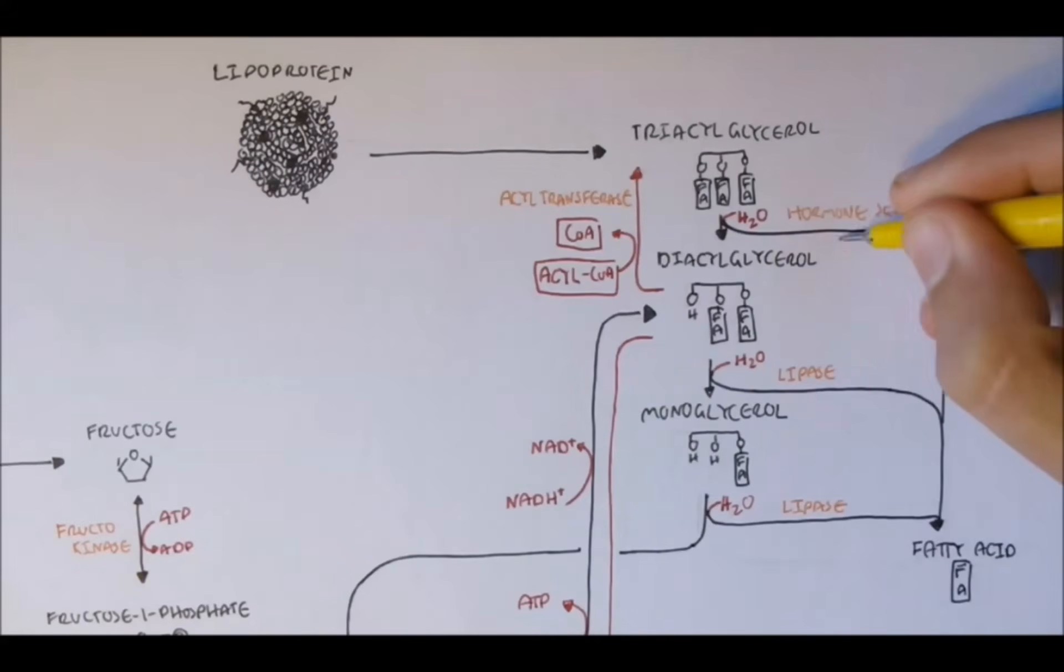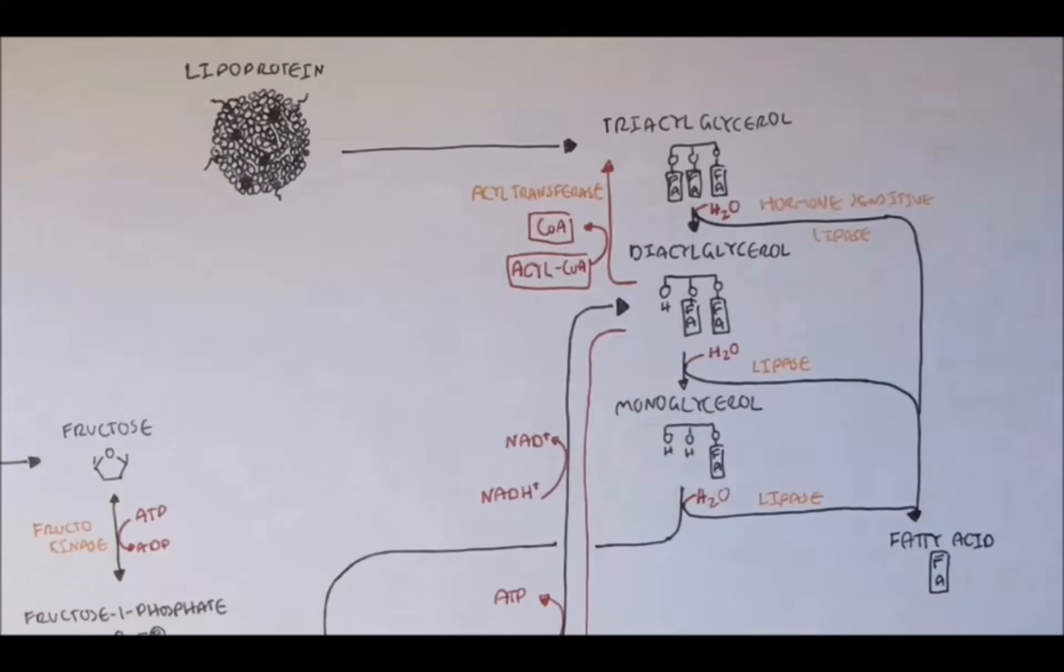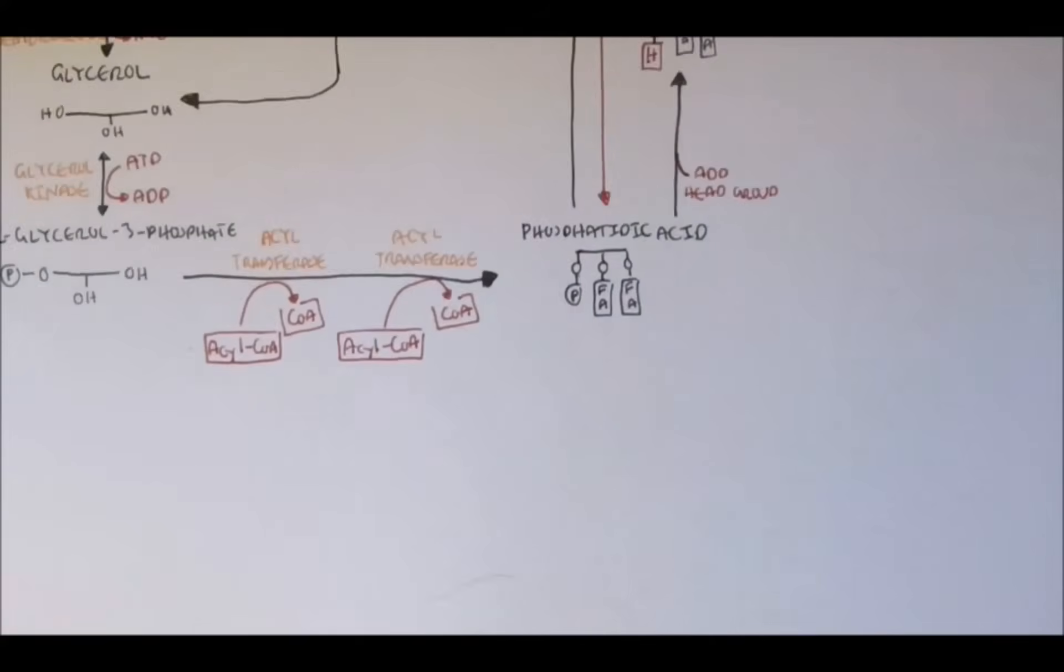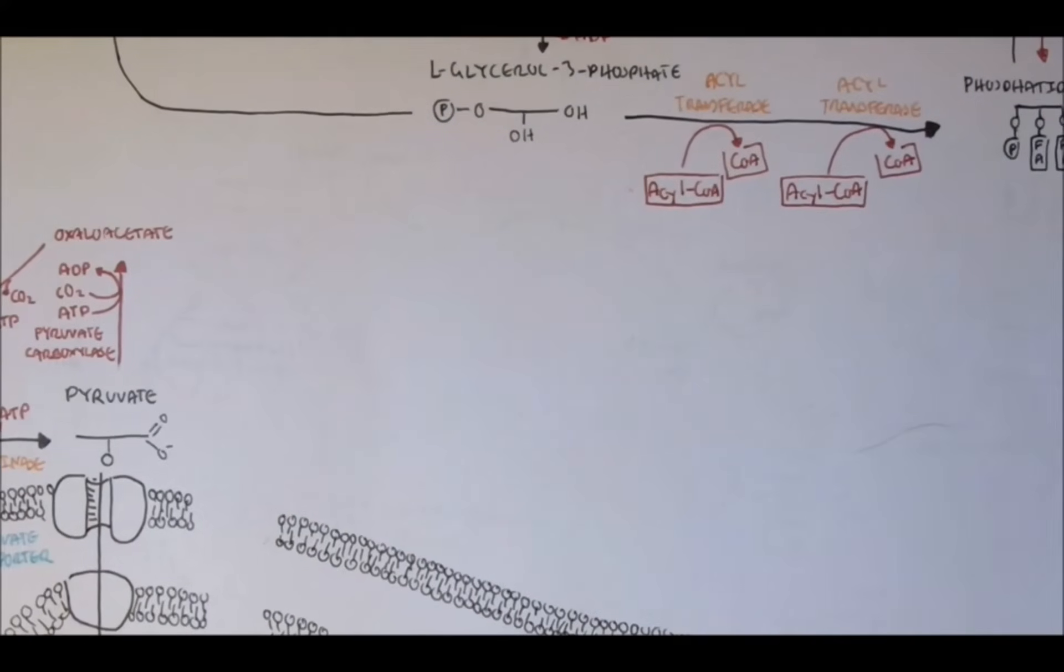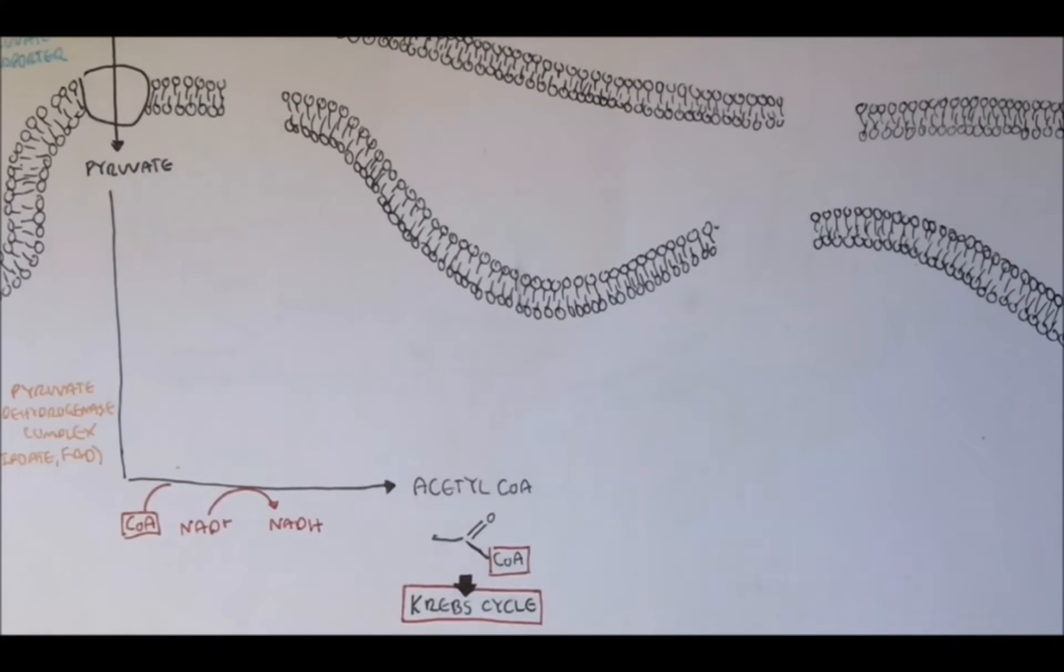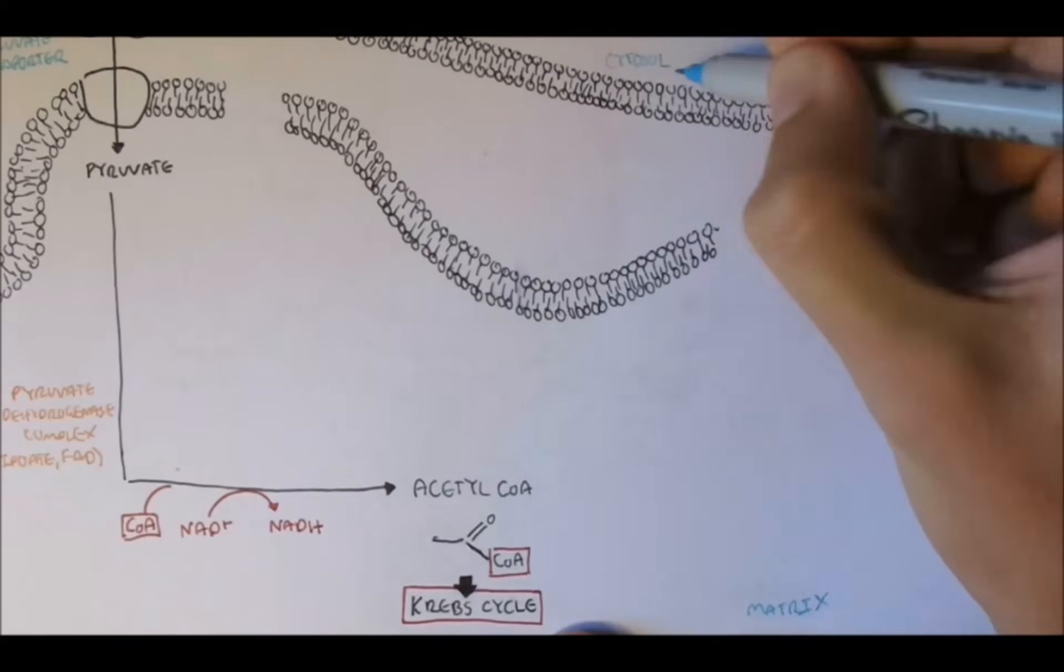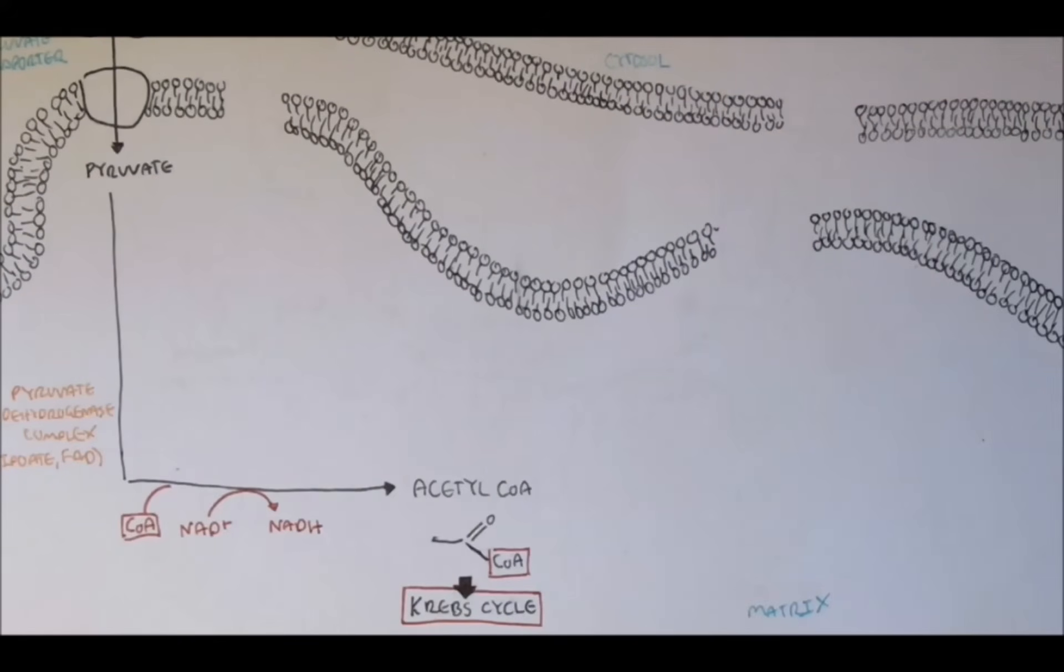Now, we talked earlier about glycerols and how the triacylglycerols break up to make smaller glycerol molecules and fatty acids. But how is fatty acids actually synthesized? Well, it's synthesized from acetyl-CoA. To synthesize fatty acids, we must first transport acetyl-CoA out of the mitochondria, because fatty acid synthesis occurs out of the mitochondria.